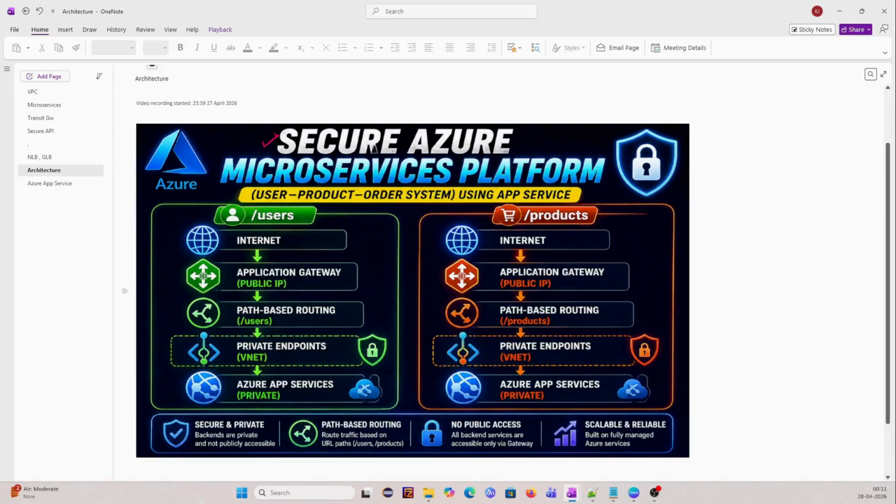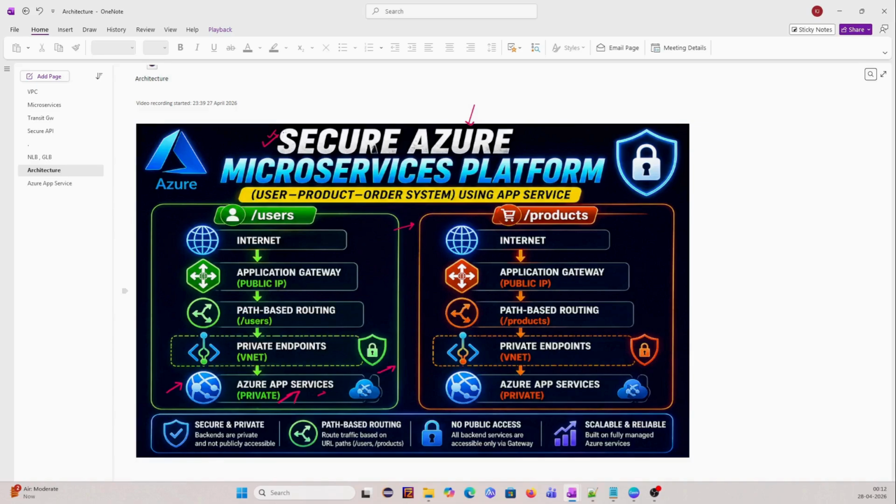Why we are using the word secure is because of the app services here. We are using a Flask based application with minimal code, so that we are not going to concentrate much on the Flask application. Why? Because we are mostly concerned about the architecture. This application is placed in the private subnet, so a normal user from the internet is not going to access these app services directly, because they are placed in the private subnet as the name suggests.